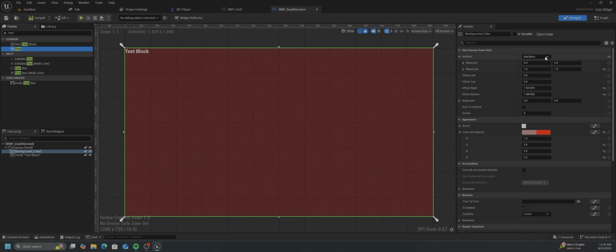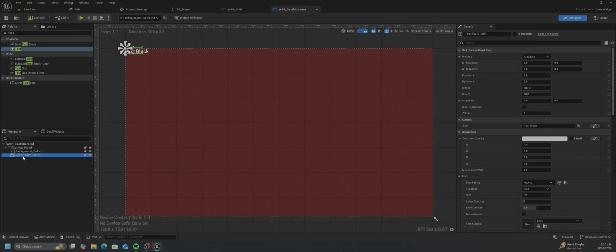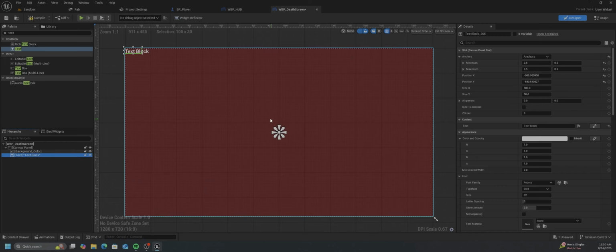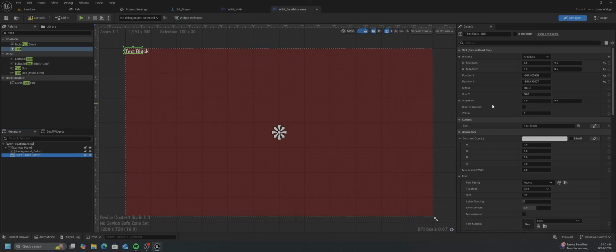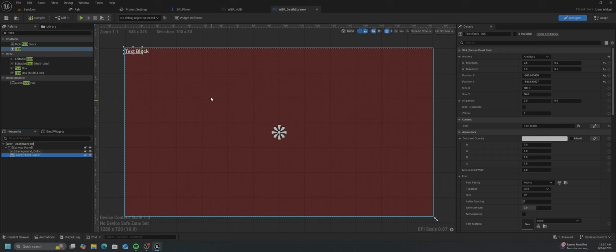I'm going to select it for one and change the anchor to the center, so I know where the center of the thing is. And I haven't really discussed what anchors do, but what they do is they anchor it so that your text, or your text images or whatever you're using on your canvas, generally stays anchored to that location, so that as the screen size changes, like when we set this, we said it was 1920 by 1080, right?